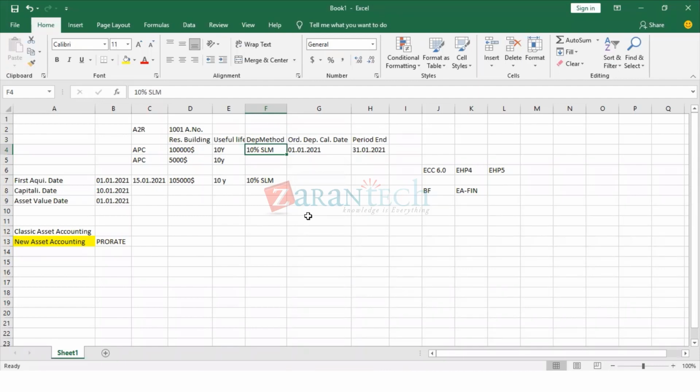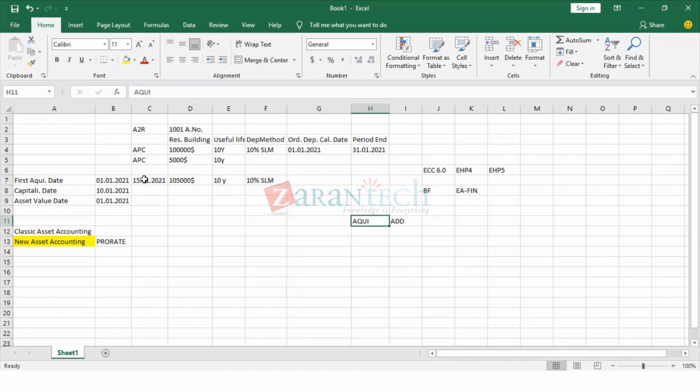This is in the new asset accounting, which is not happening in the classic asset accounting. One example I'll take: acquisition, and I'm adding a retirement. Oh, sorry, addition. I'm going to be calling it addition. So two things I'm going to be taking, very, very important: acquisition and the addition. What is acquisition? Acquisition is nothing but the first acquisition of the asset you have procured from the vendor. We are going to be calling it acquisition.